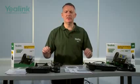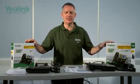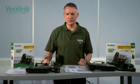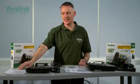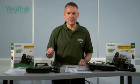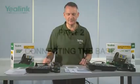Laid out before me are all of the items from inside the Yealink T32G and T38G gift box. The important things first, some paperwork. Here we have declaration of conformity and a warranty statement, a quick reference guide and a quick installation guide. And there is a CD containing each of these documents. Following the quick installation guide, we will now assemble both devices.